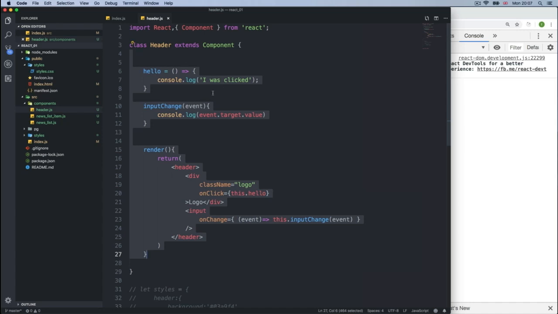So don't try to stop or pause the video and try to memorize everything I say, right? Just keep moving forward. Okay, so how can we create a state, or how can we access the state we get by default when we create a class-based component?